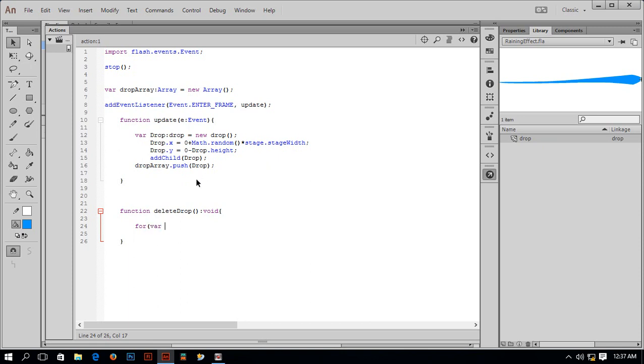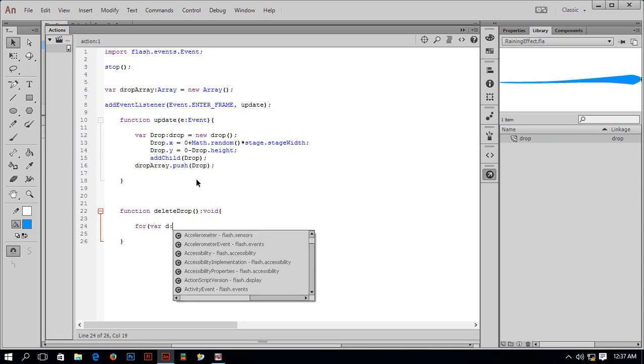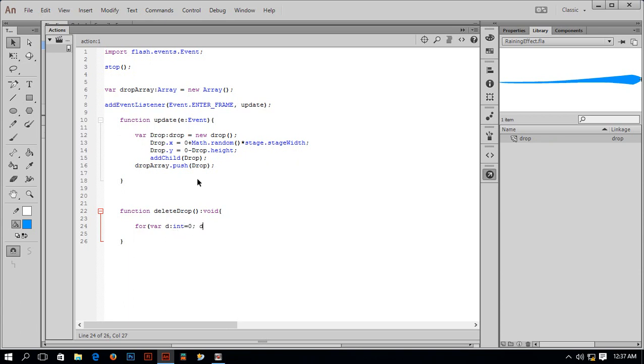So type for (var d:int = 0; d < dropArray.length; d++). Then var t:Drop equal to dropArray[d].